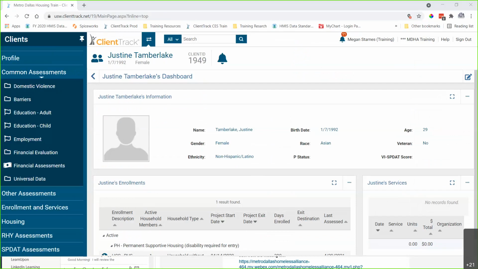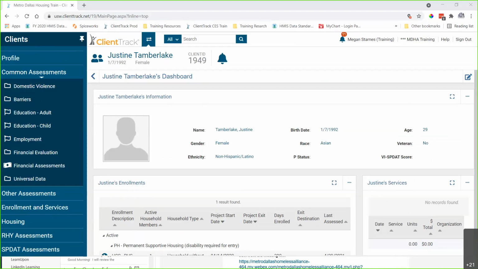Perfect. And if anyone has something in the chat? Yes. No, I was saying I don't see anything else in the chat, but we will get to that question about the report. Phil, I don't know if you're on or if you saw that.